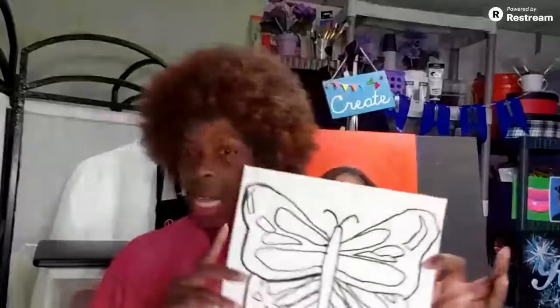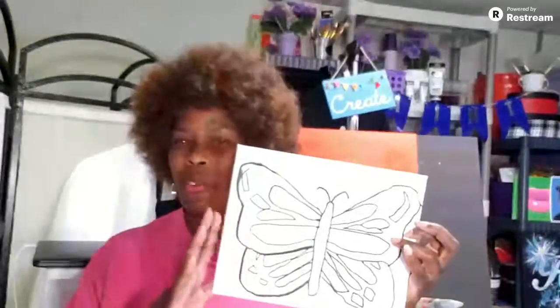So this is, like I said, a design that I came up with last week. And this is a small art kit. Okay, they can be as large as a 16 by 20. Of course, I can't reach for one right now, but the larger canvases, the normal ones that when you go to a paint party, they're about $35, $40. But this size here depends on what you want. This one is about 15 if you're local. If you need me to pack it up, it's going to probably be about 25 bucks, maybe just a little bit more depending on shipping. Shipping is crazy.